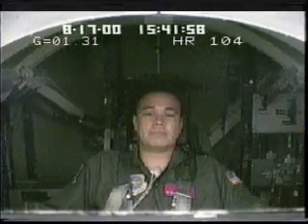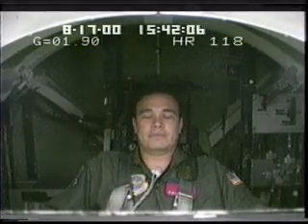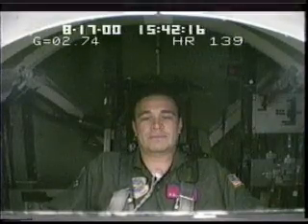Nice slow climb up to a max of nine g's. I don't want you to anticipate the lights — when you lose 100% of the green or 50% of the red, then start your strain. Right now you should be feeling like you're going pretty much straight up in the air — is that correct? Excellent. The gondola swung all the way out as we continue to climb. Keep an eye on the red light; when you lose 100% of your peripheral vision — not before, but when — then start your strain.